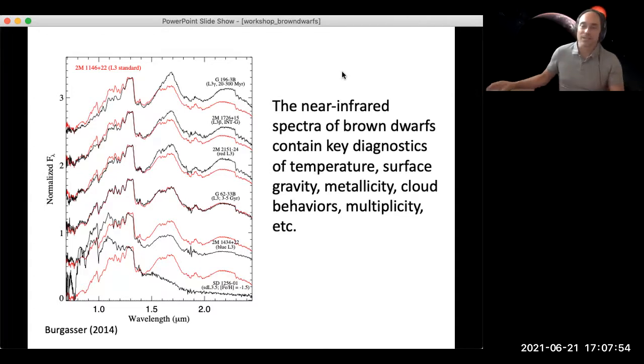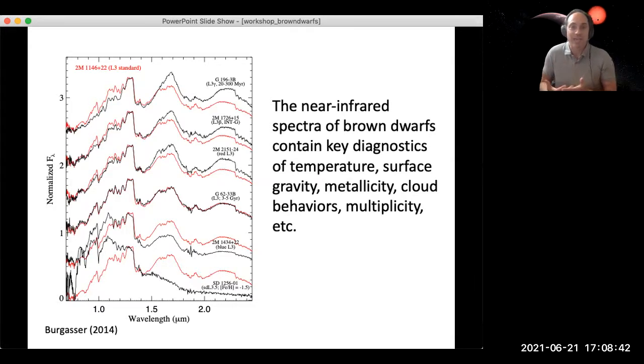What I'm showing here is a plot that, by the end of the summer, you might be able to make yourself. It compares a bunch of different objects that are all classified as L3, again L dwarfs, and then the third subtype within there. That's based on their optical spectra, but they're all actually quite different. They're all compared to a spectral standard, and that's one of the ways we classify objects: we define specific stars to stand in as the L3 standard or the L4 standard. You're going to see this when you do your analysis. But in fact, none of these objects are standard. I mean, one is pretty close. This one's pretty close. But if the standard is in red, all these other black spectra are totally different from each other and different from the standard, because of other things going on in their atmospheres.